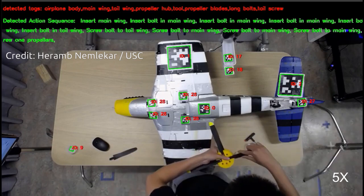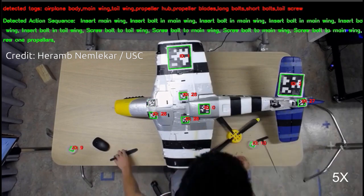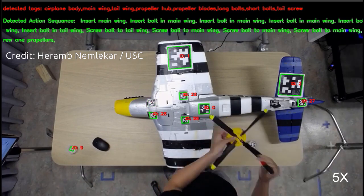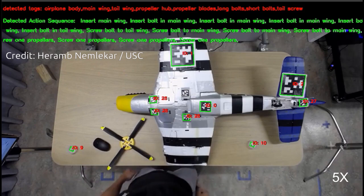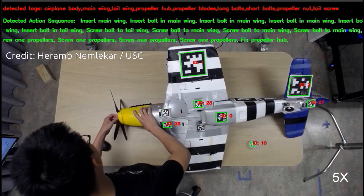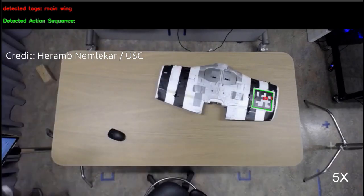In this new study, however, the researchers found similarities in how an individual will assemble different products. For instance, if you start with the hardest part when building an IKEA sofa, you are likely to use the same tack when putting together a baby's crib. So, instead of showing the robot their preferences in a complex task, they created a small assembly task called a canonical task that people can easily and quickly perform. In this case, putting together parts of a simple model airplane such as the wings, tail, and propeller.